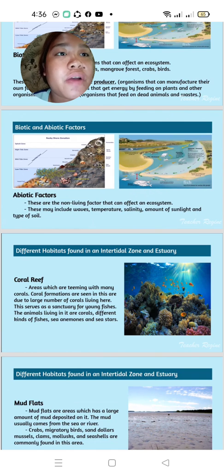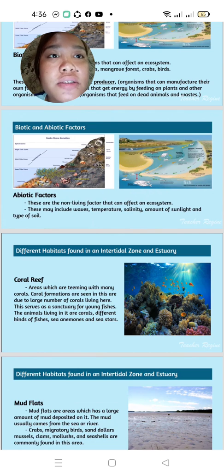Biotic and abiotic factors are important. A biotic factor is a living thing that has an impact on another population of living things or on the environment, while an abiotic factor does the same thing but is non-living. These two factors make up an ecosystem to survive; biotic factors need abiotic factors.